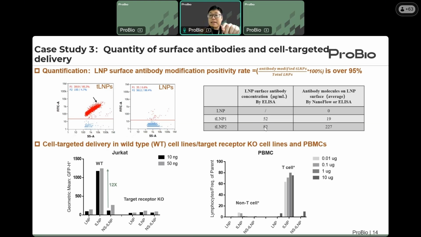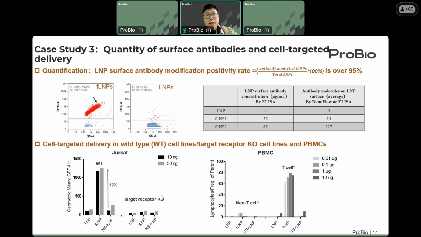And in another case, number 2, the concentration of the antibodies seems roughly on the same magnitude. However, the number of antibodies on one LNP varies quite a lot. This is more than 200. So what's the difference? The antibody type is different. In case 1, we used a full length IgG, and in number 2, we used a smaller one, VHH. So when you talk about the number density of the antibody on the LNP, be careful. You need to specify your antibody type, because a longer one and a shorter one are quite different.